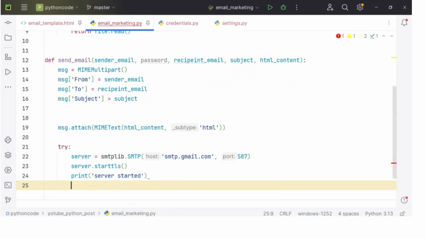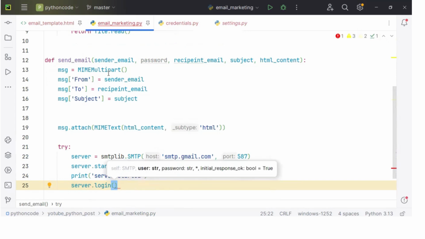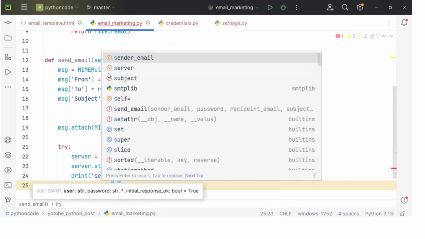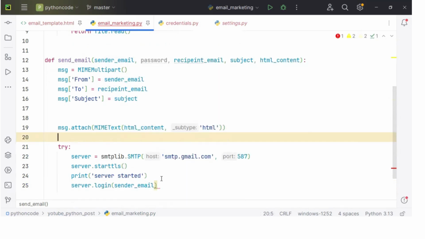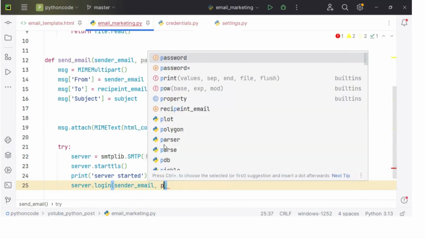Now, if we want to log in, we say server.login. Since the server started, we need to log in to the server. So we are logging in with the sender email address and app password.